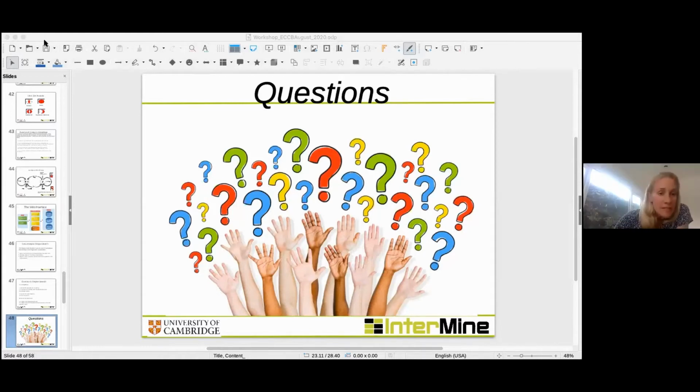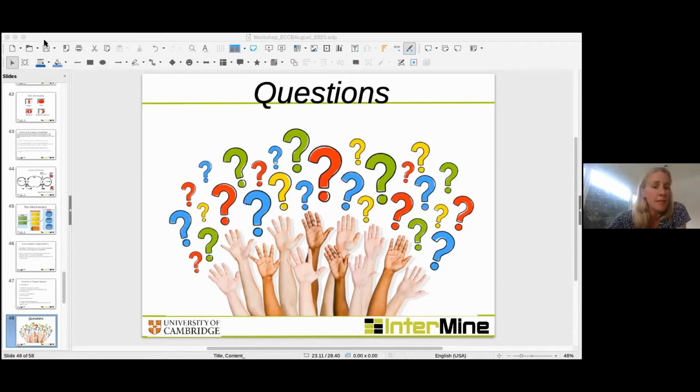Okay, so that says, hi Rachel, great tool so far. I was checking around in the HumanMine regions sheet, selecting human as organism. It doesn't show the genome build. For the ones of us that deal with annotations, transcriptomics, it is an important detail to know the versioning. Okay, yes. So you want to know the genome version. So in HumanMine, we only actually load one genome build and annotation version. Some InterMines load more than one in one InterMine.